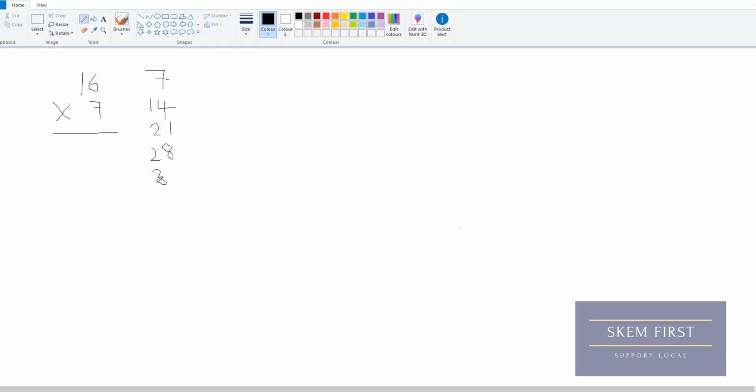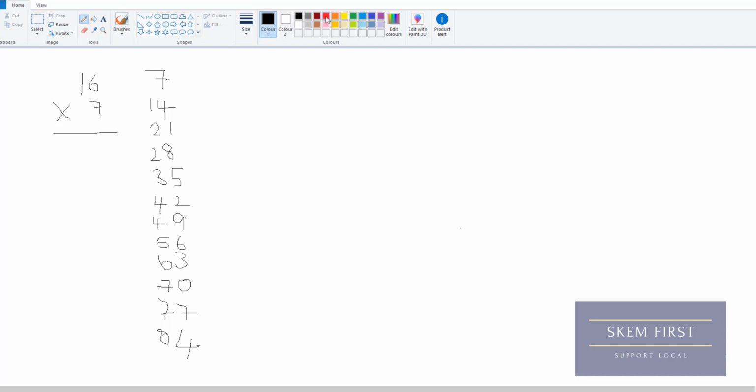So I'm just going to put my 7 times table in by adding 7 each time. Let's just go to 49, 56. The next one would be 63 and 70. So we've got our 7 times table there up to 10. We could carry on to 77 and 84 to just go up to 12. We've listed our 7 times table here now, and so I need to know what 6 times 7 is.